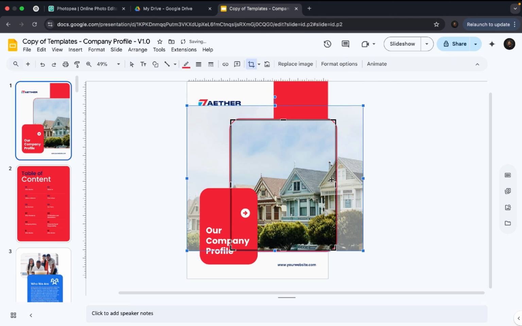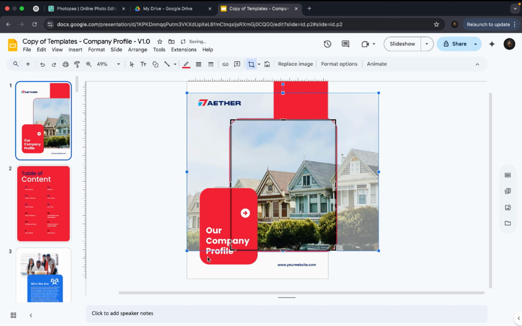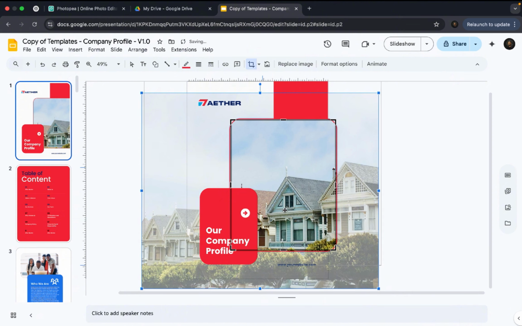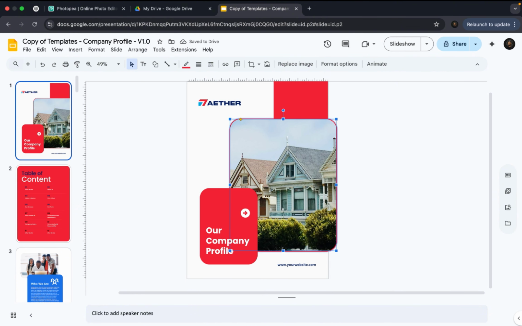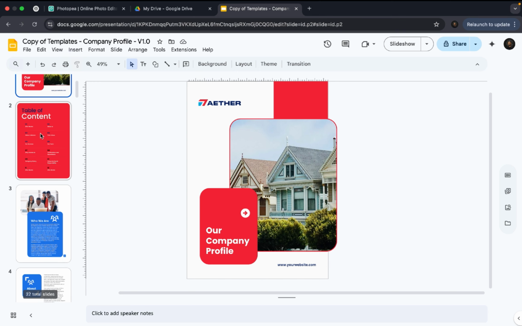So when you want to adjust the size of your image, do it diagonally from these edges. So I'll just do this. Let me still increase it further a bit. Raise this up a bit. Okay, perfect for me. Enter. This works for me.